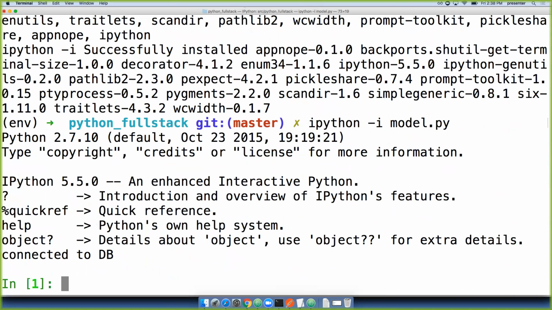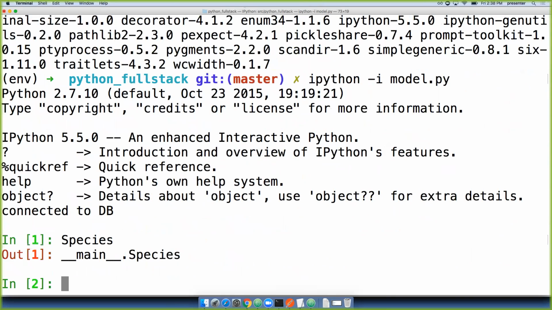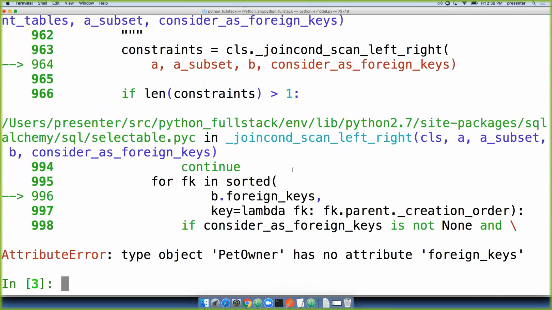So now, if I ask it about like species, it knows. So I'm going to say tiger equals species name equals tiger. And it gives me the same problem that pet owner has no.